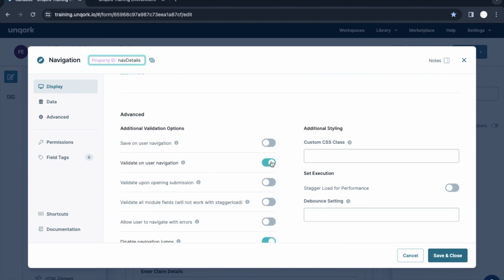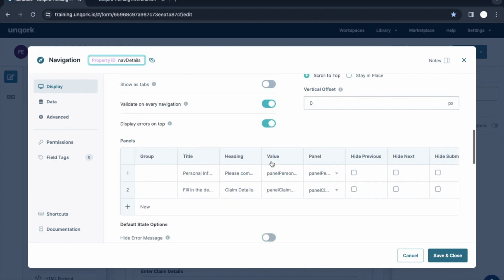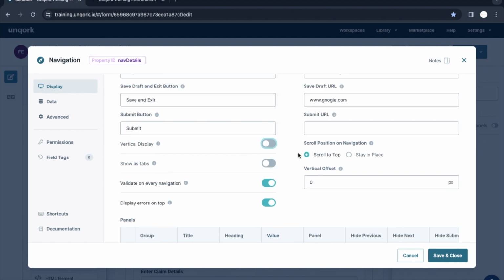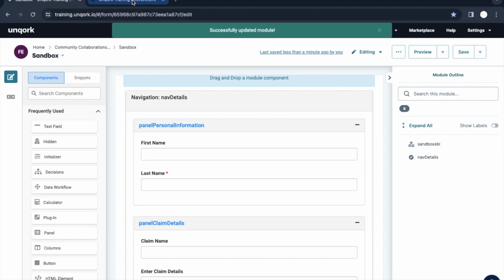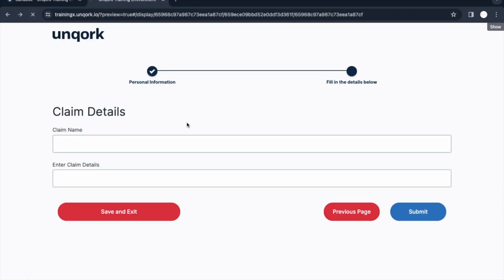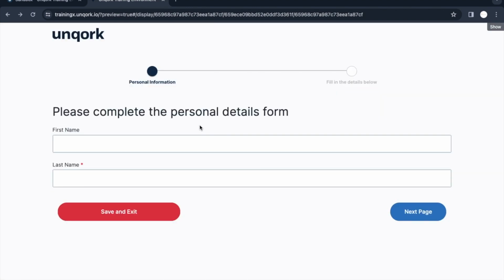Just to show you that, let me quickly save this, but before that I'm disabling this vertical display because we want the same layout that we already have. Okay, let me refresh. Now if I click, it will not go because we have disabled that, right?